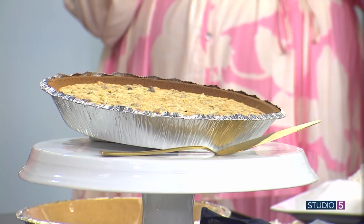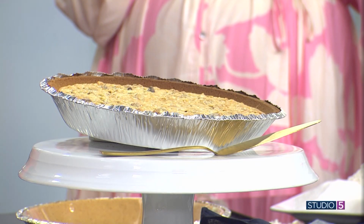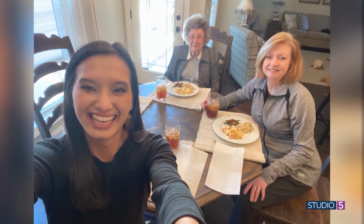You say this recipe is one of your family's favorites. Yes. So this is my mom's. Every holiday you can think of, when you think about Christmas and those big holidays, it's always there. First thing you do when you wake up, you're making this. So I'm going to show you how to make it too. And what do you call it? There's a couple different names. We call it the chocolate walnut pie, but it's also referred to as a derby pie.